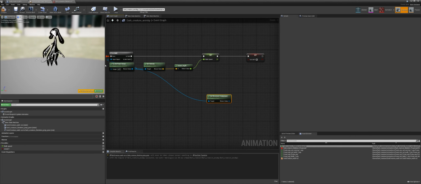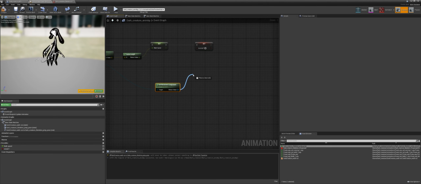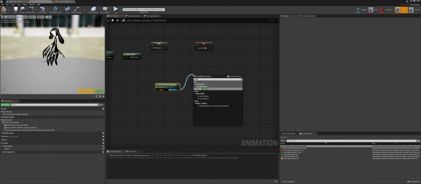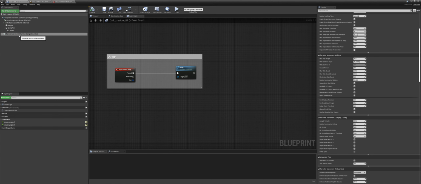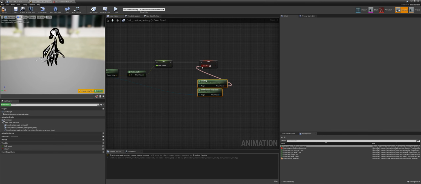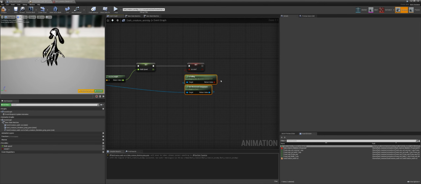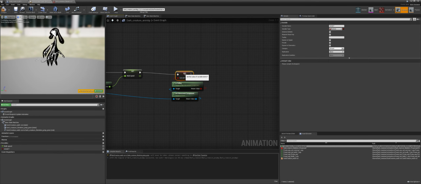We can basically say, okay, try to get player pawn, this is the blueprint, and within the blueprint we can get the movement component. So the movement component is this here. From there we can grab out IsFalling. Because this is the Unreal prepared stuff, we basically have to get to the blueprint and then to the character movement, and then we have to get in here to grab this out. That's how I understand it. If I'm wrong, please correct me. We can plug this in here. Now we're checking if the component in our blueprint is falling, and depending on that, it's turning on or off.